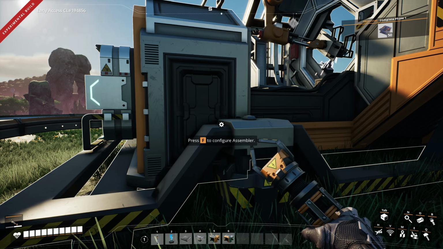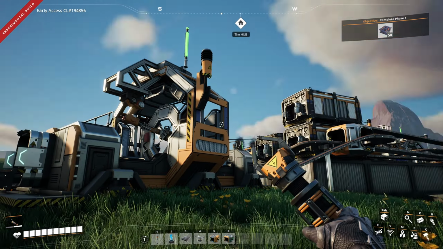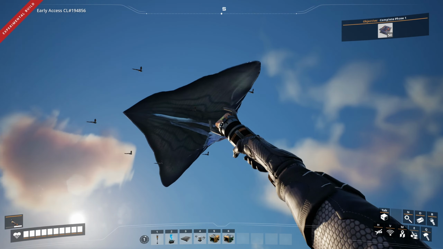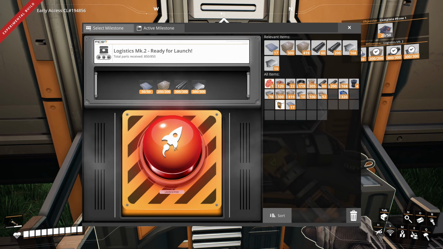Smart plating. Go in there. We get smarts out. Yeah. Get a little close to my lot. Get. Upgrade.